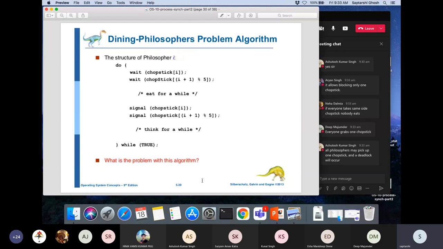Right, so assume that this can happen, like a worst case scenario, that every philosopher process just executes this instruction, and then the processor is allocated to some other process. Likewise, every philosopher process executes that one instruction, and then the processor shifts to another process. So at one point, it happens that every philosopher i has got the ith chopstick. So no philosopher can get two chopsticks and no one can eat. Therefore, this will be a deadlock situation.